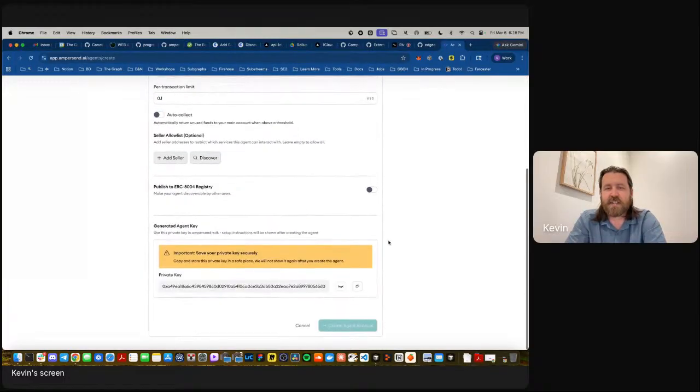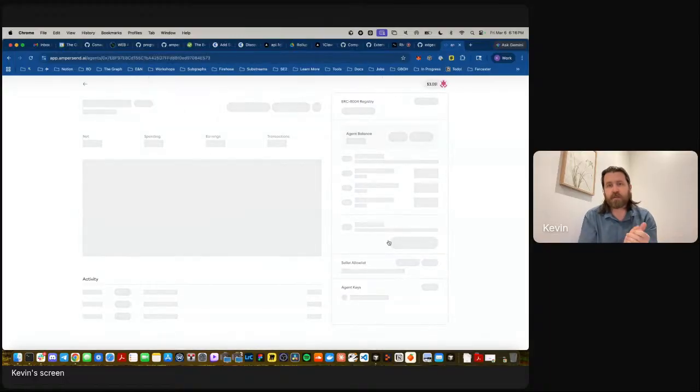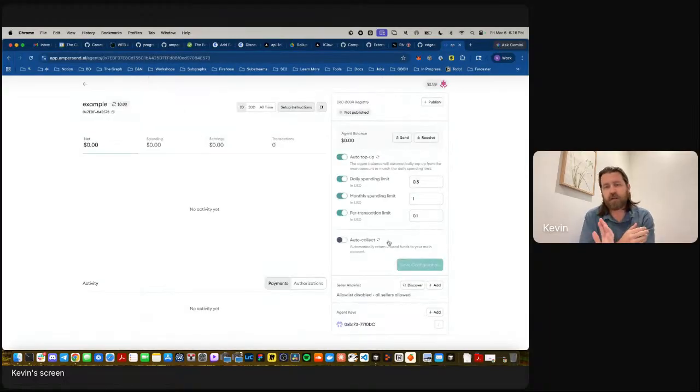Okay, so it's going to save. It's going to generate and then fund the account. So this will take a second because it's got to do a blockchain transaction, right? Because we're actually creating and funding the account. So now we have this account. At least I think it's doing a blockchain transaction, but it definitely is, because it needs to top up and send that value over there.